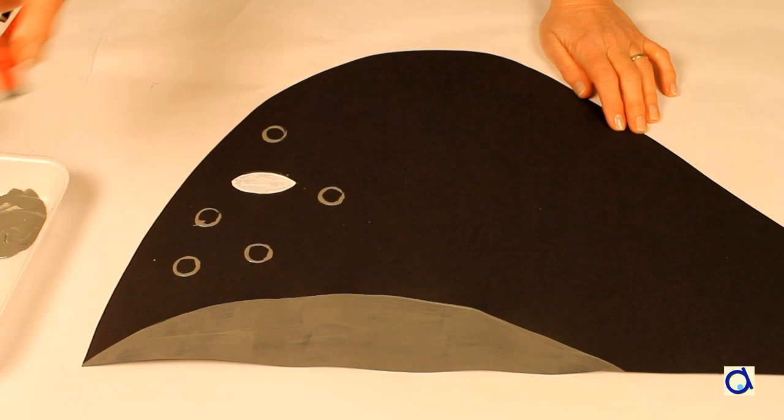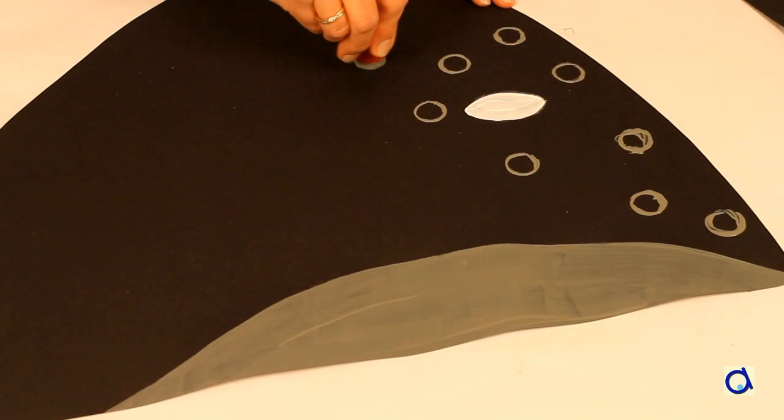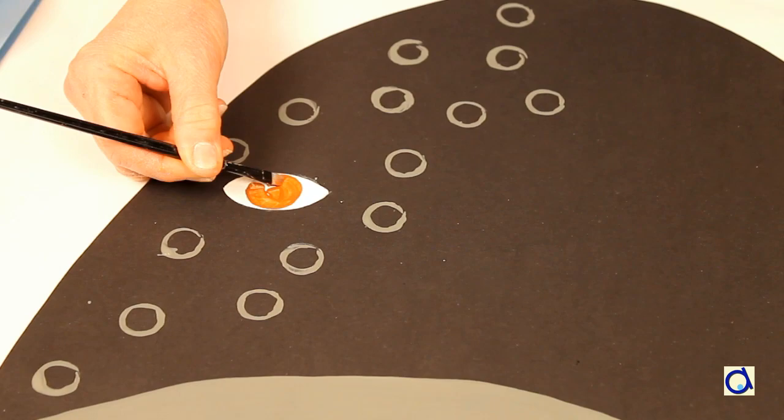You can represent an existing kind of whale or you can be more fanciful. In my case, I wanted to represent a humpback whale so I painted the belly grey and I made grey circles to represent the tubercles on the front of the head.